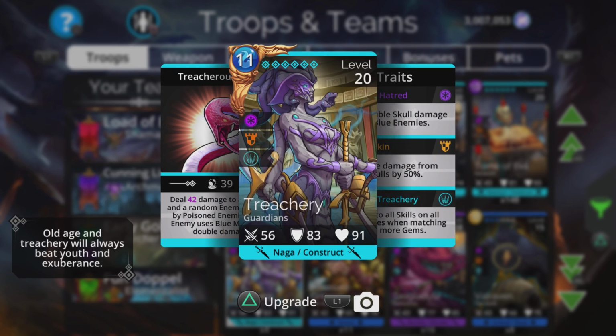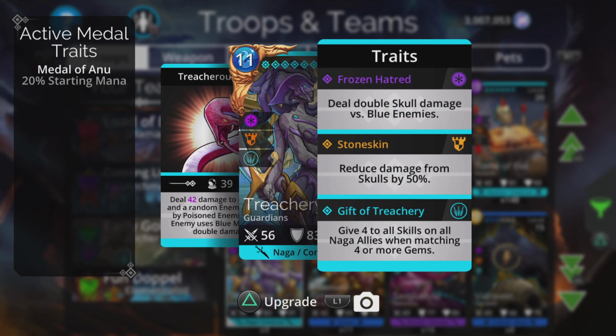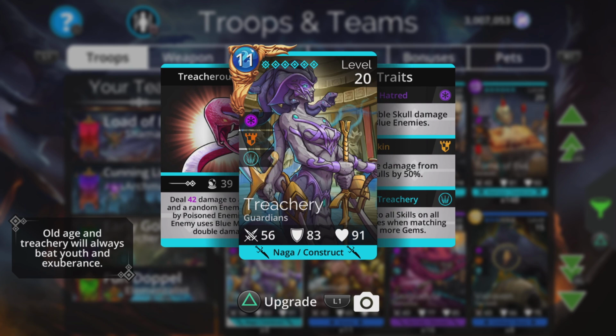Stick 3 of these in a team, 3 Treacheries, and then 1 basic hero weapon, a common weapon because we're limiting this to common troops, and that's going to give 12 to all skills to all Naga allies when matching 4 or more gems. That is huge. It gives you extra life, extra armor, an extra attack across the board on all those troops at 12 every single time you get a 4 match. And that is absolutely superb.